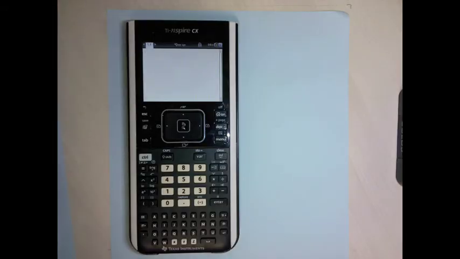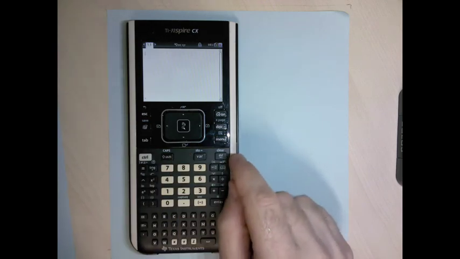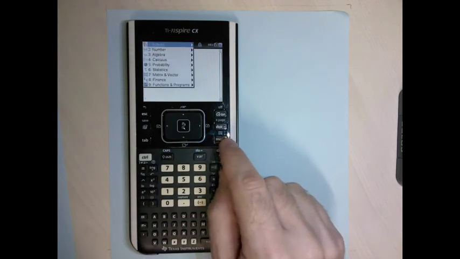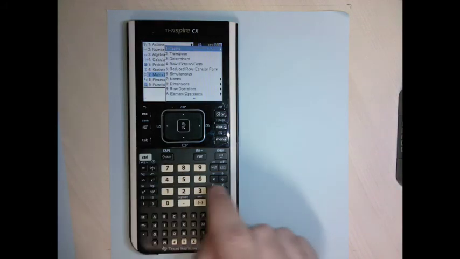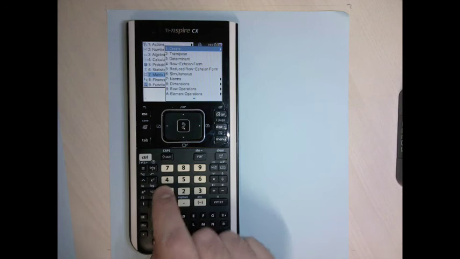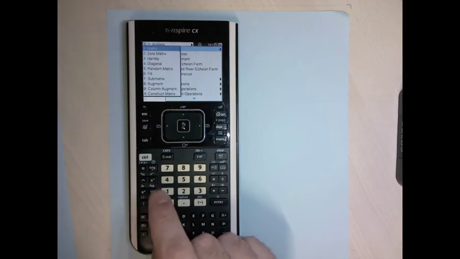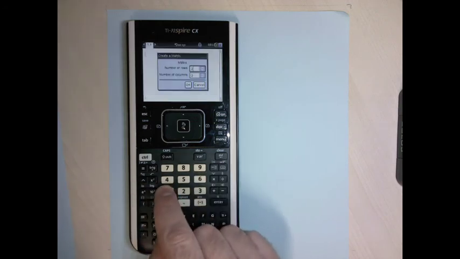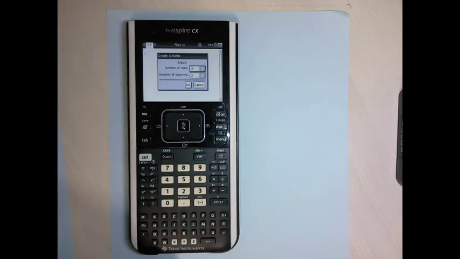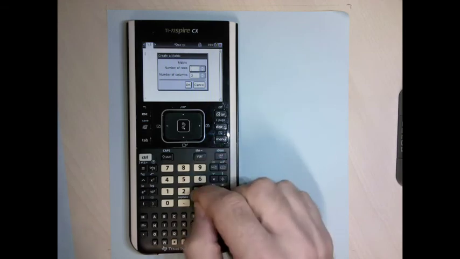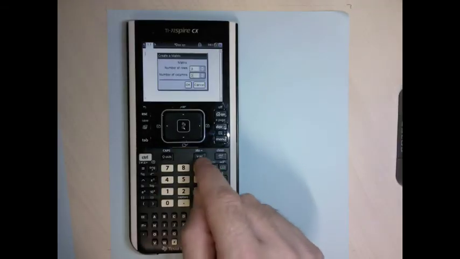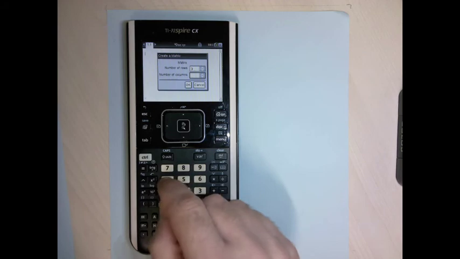Okay, now I'd like to look at some of the calculator operations that will do some of this for you. From just a regular screen, I'm going to go menu. I'm going to go for the 7th option for matrix, and I'm going to create a matrix. So option 1, create a matrix, and I want to enter the augmented matrix from the start, which had 3 rows and 4 columns.